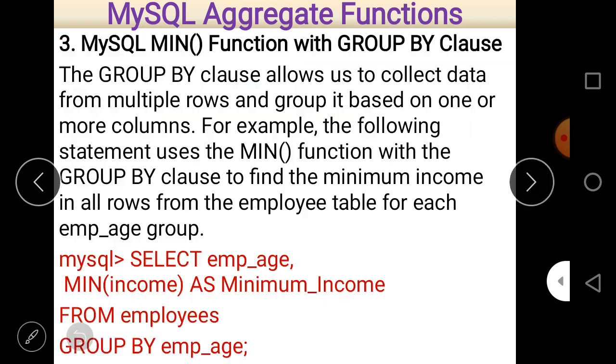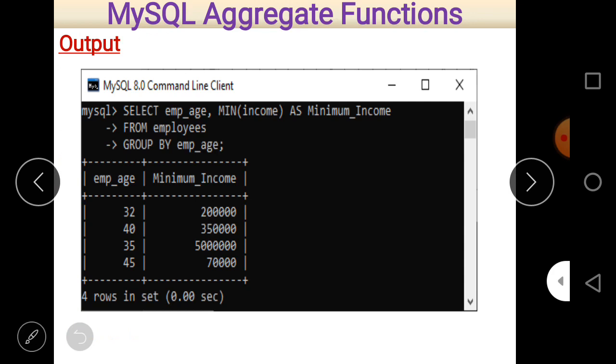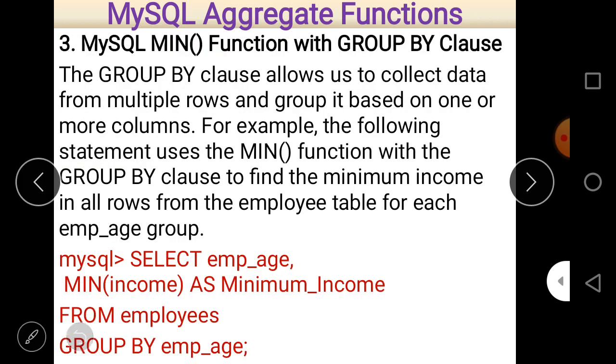Now here we make a group on the basis of employee age, and we have to find the minimum income. So for employee age 32, which is a group here, minimum income is 20,000. In such a manner, for employee age 40 the minimum income is 35,000, for the group of age 35 the minimum income is 50,000, 5 lakhs I think, and for 45 the minimum income is 7,000.